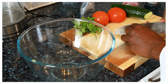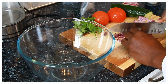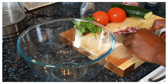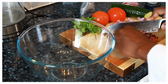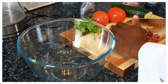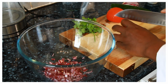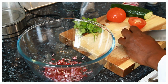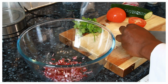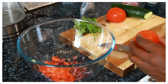Take a little time and cut up the white onion. Red one and white one. Sorry, guys. All right. So this is what you wanna do. Cut up this beautiful white one, red one. Put it into a big bowl. Tomato. Once you have a sharp knife, you are very good to go. A lot of people have been asking me about this knife, but because of quarantine, you can't get a hold of the knife. So as soon as quarantine is over, then we will definitely get a hold of them.